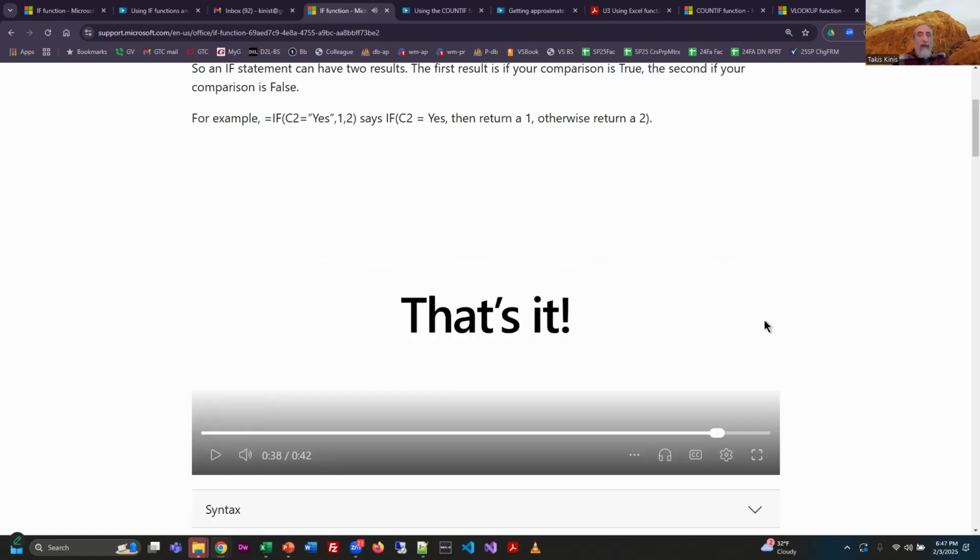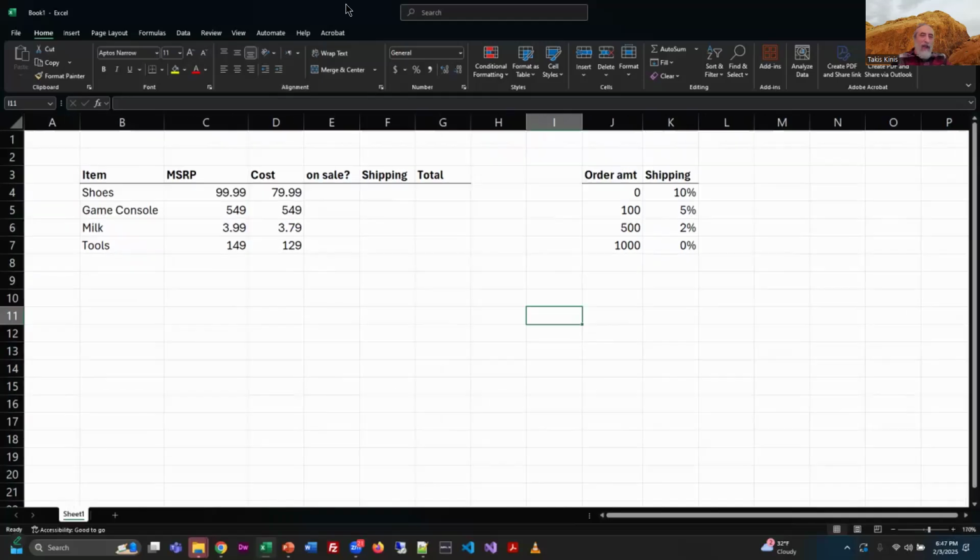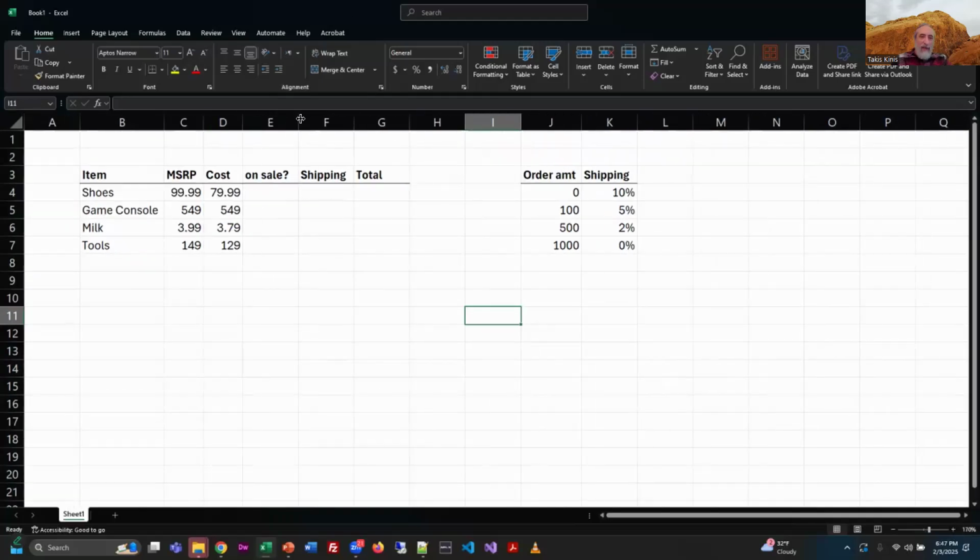That's it. Okay, so that's a very, very simplistic example, but I do like that it's so quick, right? So here's my mini version of this. I have these columns pre-created here. What I'm looking to do is take a product, and I just have some shoes. I don't know what shoes they are. They have a manufacturer suggested retail price of 99 bucks. However, they're available right now through whatever business at a little bit cheaper, so I'm assuming they're on sale. So I'd like to write an if statement here to determine, are these products on sale or are they not on sale? Right. So here's how I'd do that.